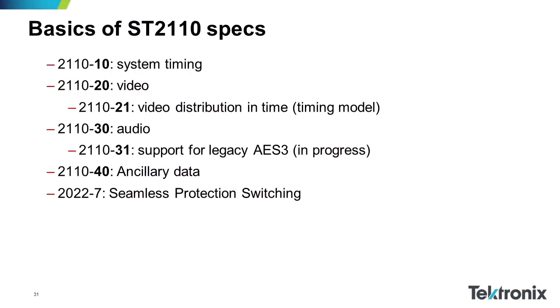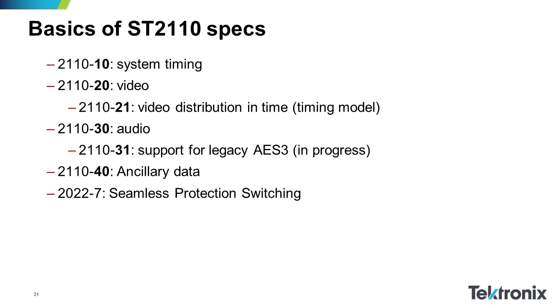So with that, we're going to put all of the timing pieces back in and have the ability to send either AC3 audio through it, which is just sent as data, or Dolby E, which we can send as audio, as data through it, which AES-67 doesn't support. And we get all of the status bits back that we threw away in raw AES-67. Then -40 is the ancillary data.